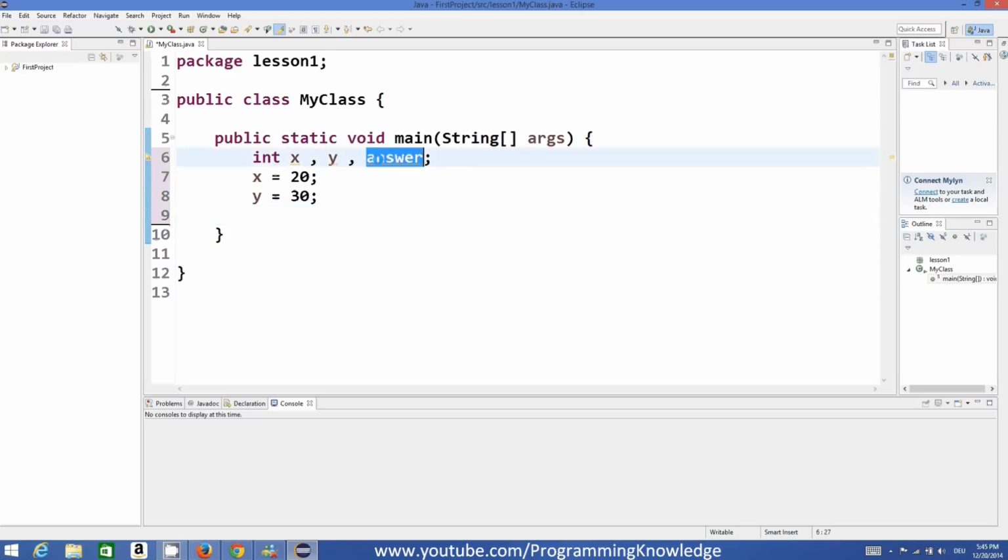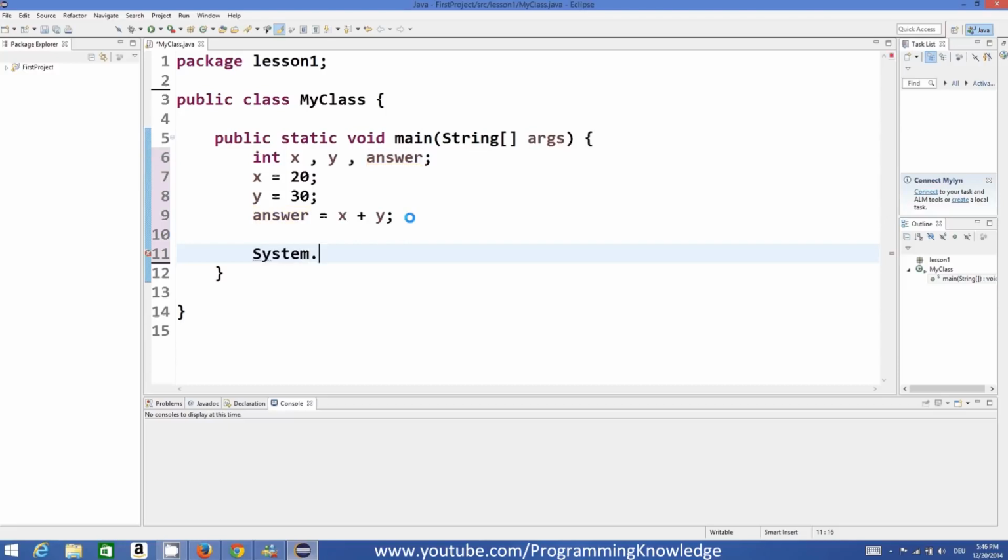I can add these two values and store the result in the third variable, which is also an integer, like this. So x plus y, it's the same as we do in simple mathematics, right? This plus symbol adds two values. It's really simple, right? So whenever we do x plus y and assign this value to the answer variable, this will contain your answer of x plus y, right?